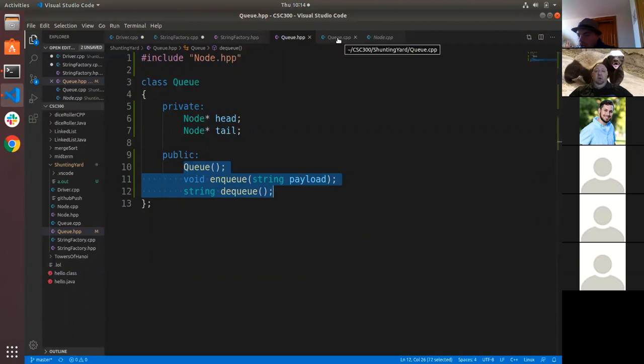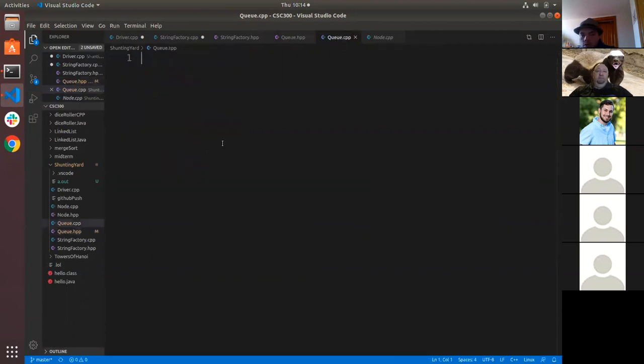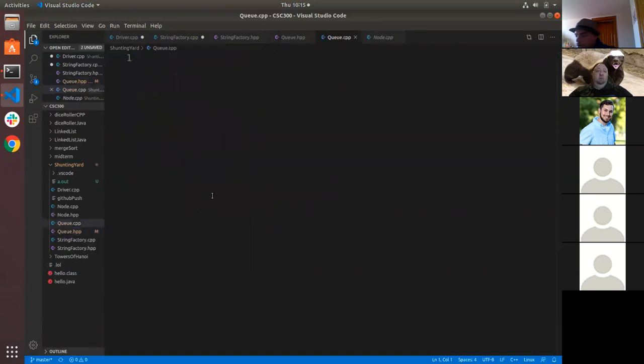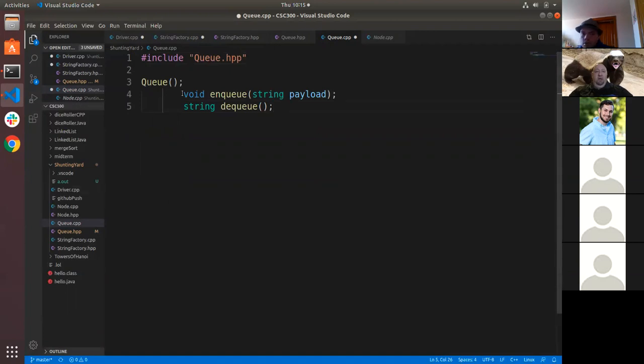So I'll go into our QCPP. We also might decide whether it's helpful or not to keep track of a count. We will include QHPP, and we'll go ahead and write these things.